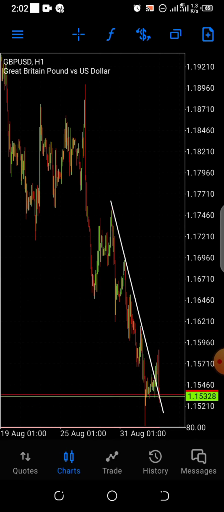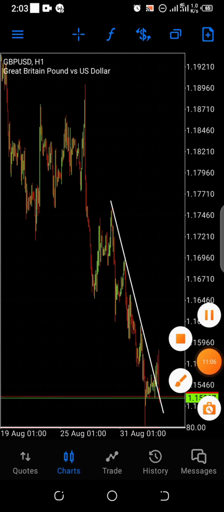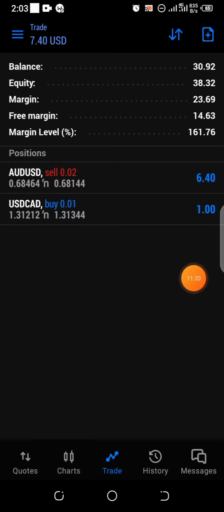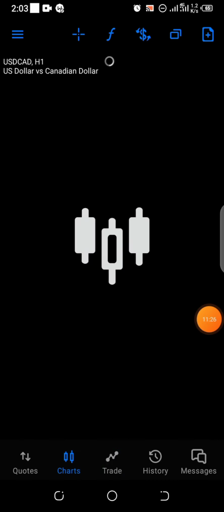Just follow the market. I'm expecting USD to actually lose momentum, but the structure of the market has not given me full confirmation to do that. So that is why I decided not to sell, and not to buy against USD. So on this account now, you can see that it has moved forward a little bit. Let's open this one and see.